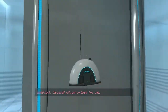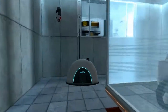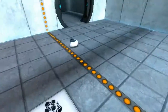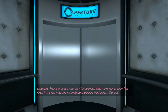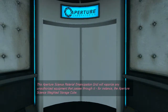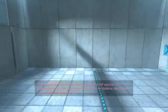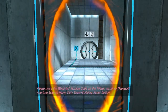Stand back. The portal will open in 3, 2, 1. Excellent. Please proceed into the chamber lock after completing each test. First, however, note the incandescent particle field across the exit. This Aperture Science material emancipation grill will vaporize any unauthorized equipment that passes through it. For instance, the Aperture Science weighted storage cube. Please place the weighted storage cube on the 1500 megawatt Aperture Science heavy duty super colliding super button.